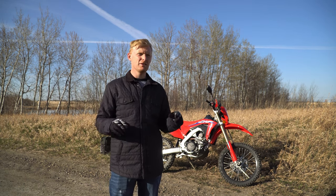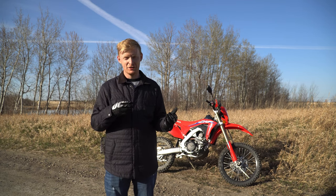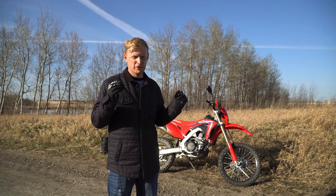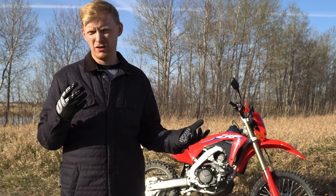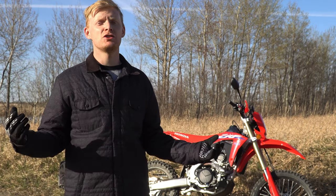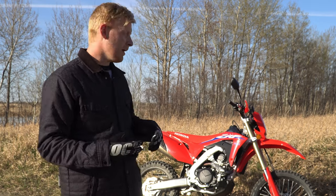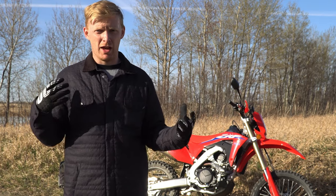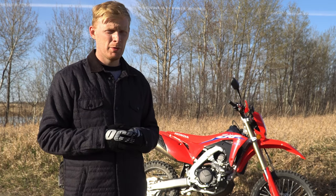One little note I did notice is it does not even come with a passenger rear peg. So it is designed for one person to get on it, go on an adventure and come home. It's not designed for a second rider, which is kind of interesting in the category of bike it is. Many of them have it, even like a XT200 has passenger pegs. So I'm not really sure why they chose not to. Maybe it keeps that frame as similar to the 450 race bike as possible. So they haven't added any extra subframe to it, keeps it lightweight, keeps it playful. That would be my conclusion.